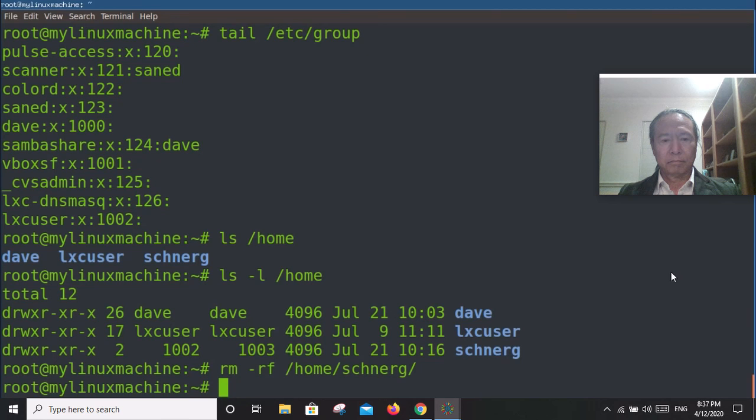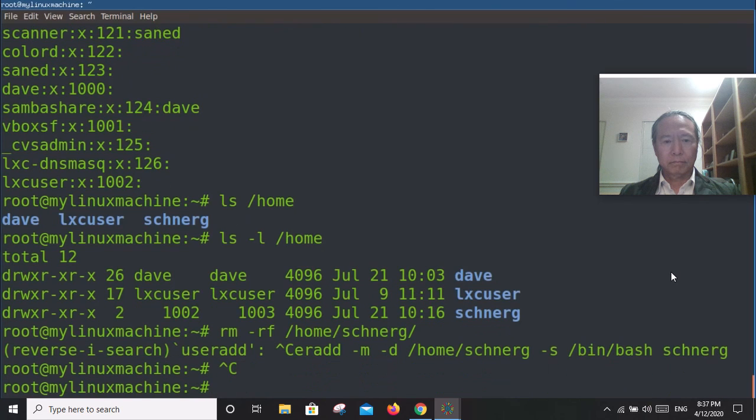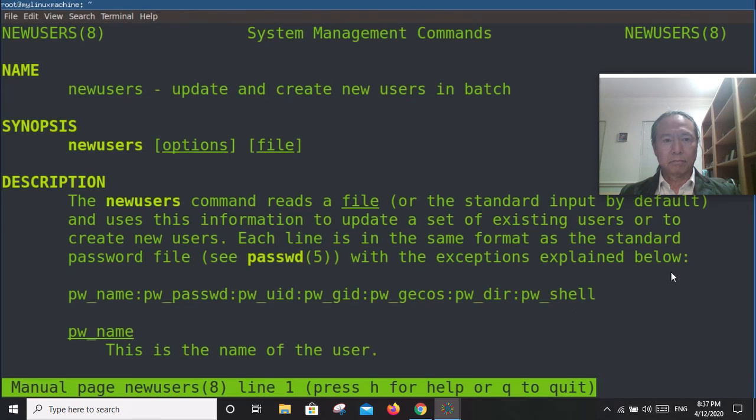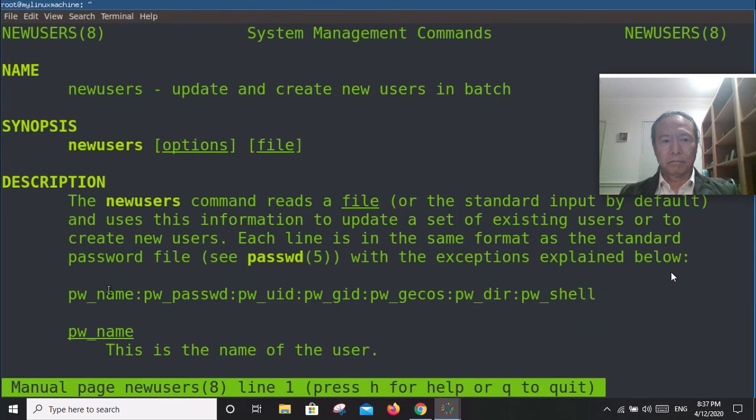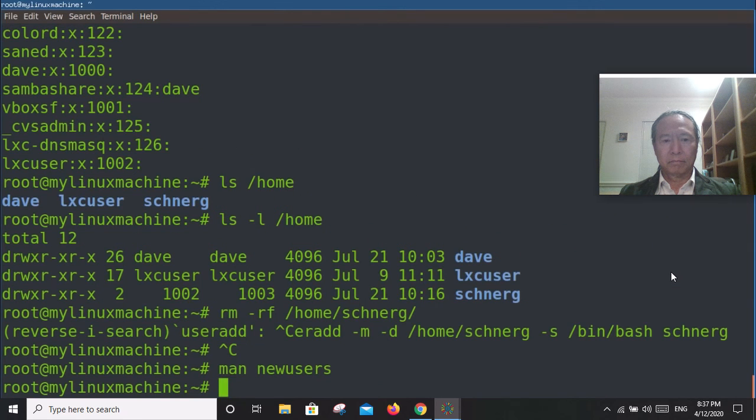As a last tip before the end of this video, I want to show you, if you're going to script, you can script, of course, the useradd command. This is completely scriptable because it doesn't require your input for anything. However, if you want to create a whole chunk of new users, let's say you get an Excel file with, I don't know, 100 different users, what I recommend you use instead is newusers, which is a batch mode for creating users. And you basically feed it the format for /etc/passwd, colon-separated values.